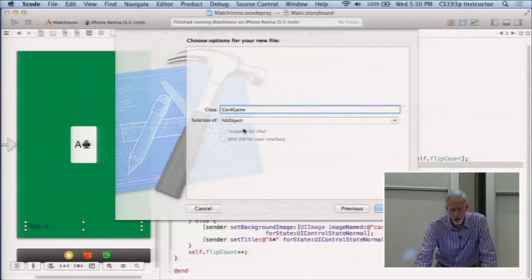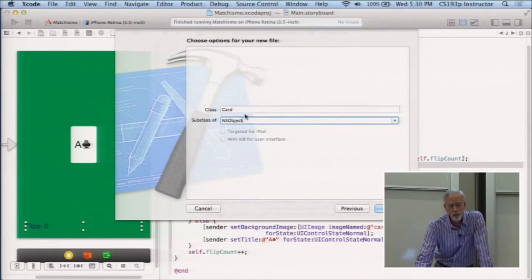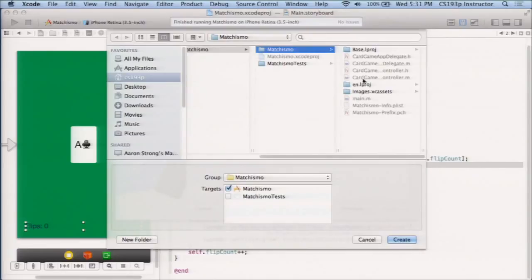Here you're just going to type the name of the class. So for example, if I'm going to add card, and the name of its superclass, if you are doing playing card, you can type card here. It doesn't have to be something that's chosen from this list, which is the iOS ones. So here I'm going to make card. It's asking where to store this. I could put it right in the same place that my card game controller is, you see.